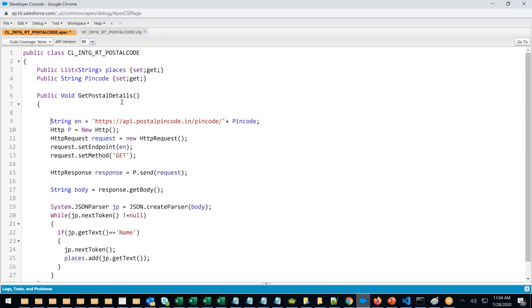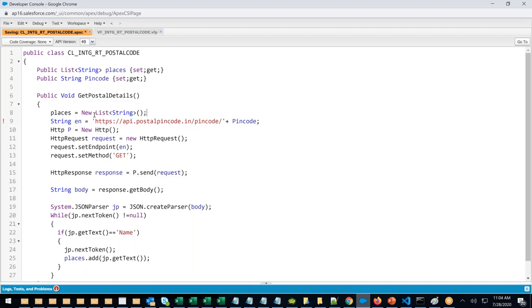Initialize places. No memory location is added. Places equals new list of string. Then only you can add to the places. Otherwise, the place is not initialized. A new memory location is created.